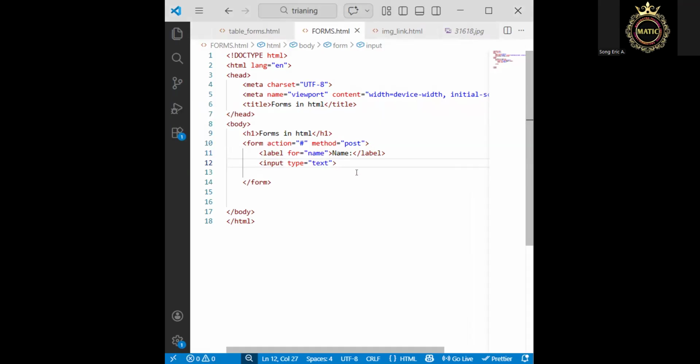Then you can further say the name of the form field is also name, like that. Then it's required.